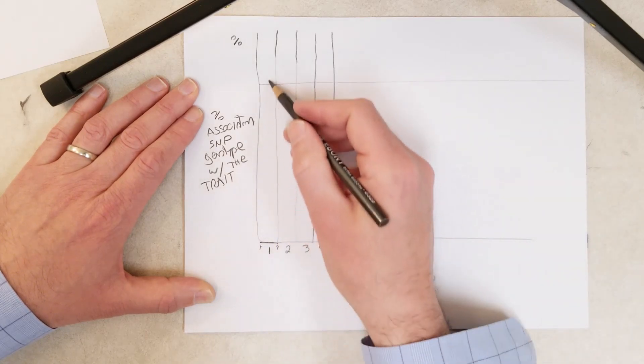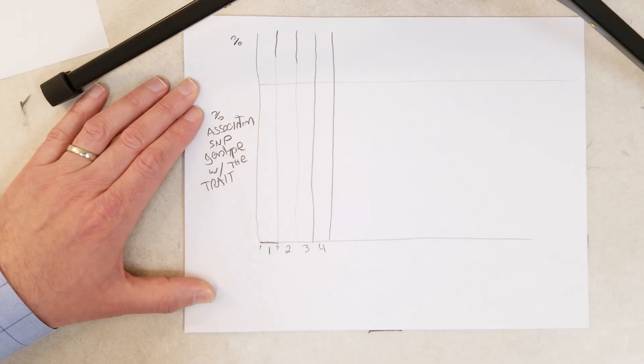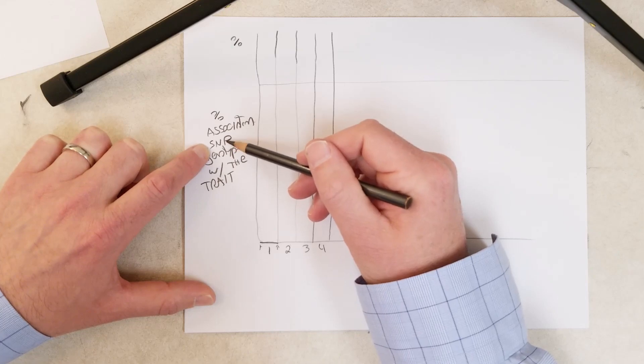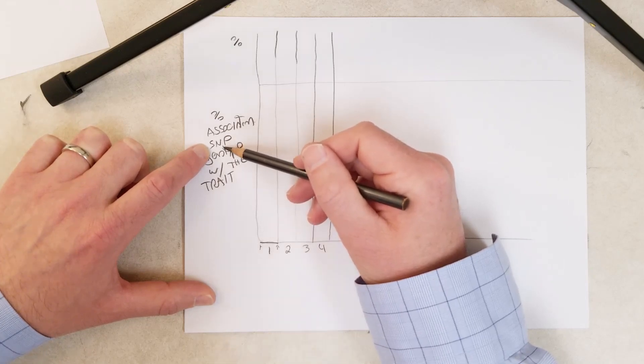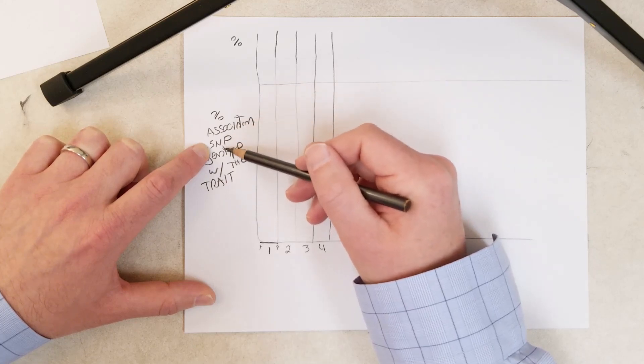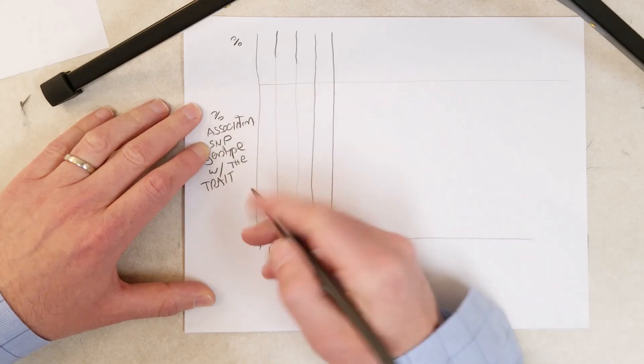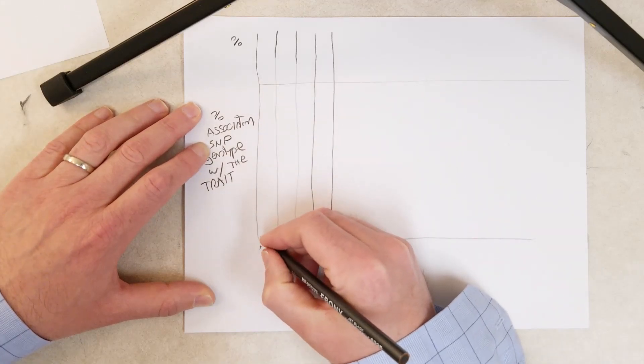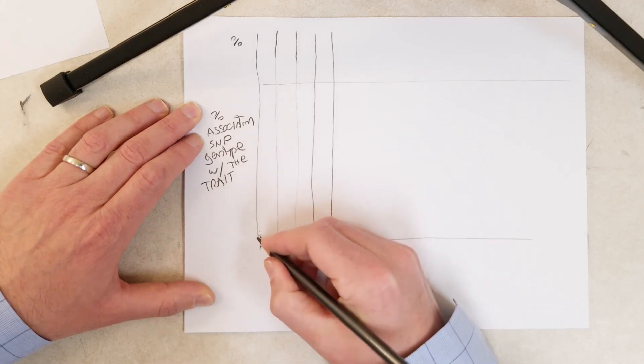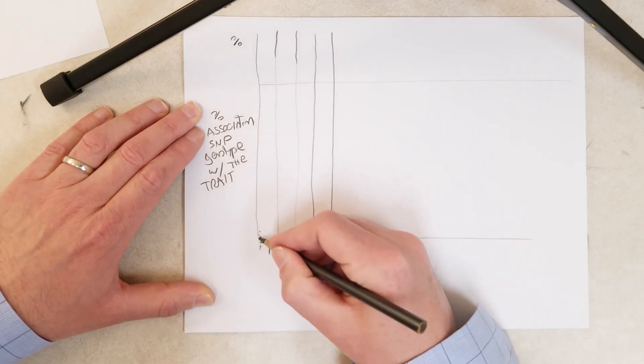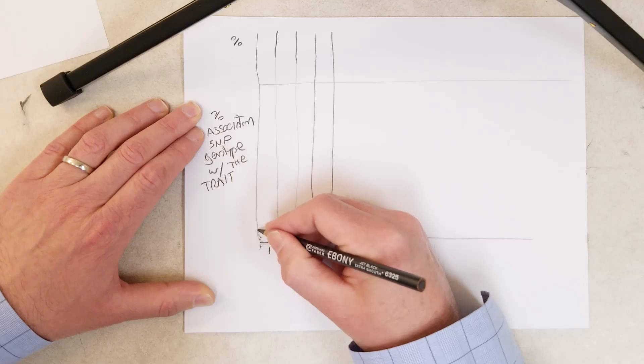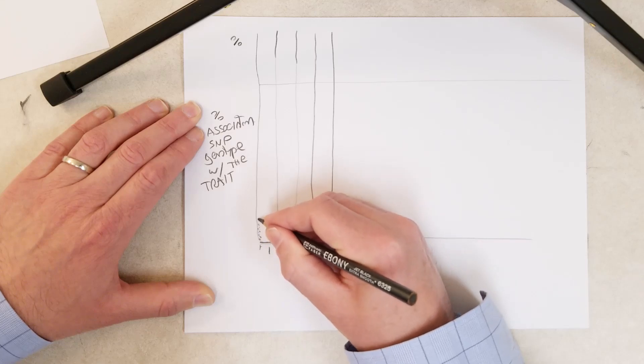If the point is below this line, it means there's no significant association of that SNP genotype - whether it's the major allele or a minor allele. If it's below this line, there's no significance of that SNP associated with the trait. So the SNP is likely near a part of the genome that's not involved with controlling height. Most of the points are all going to be down here, and they're so squished in that even though the points are representing different SNPs along the chromosome, it looks like they're right on top of each other.